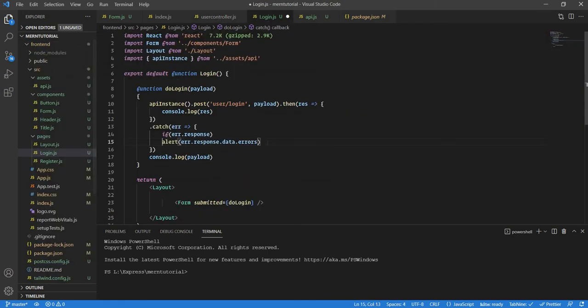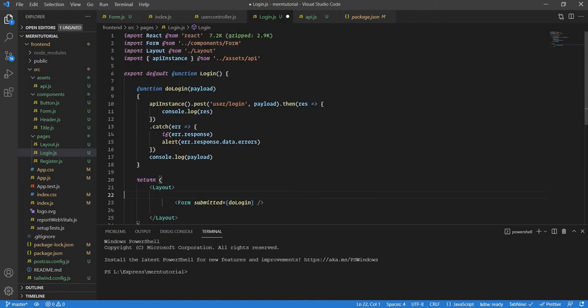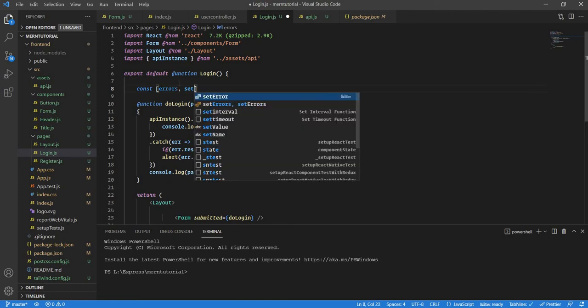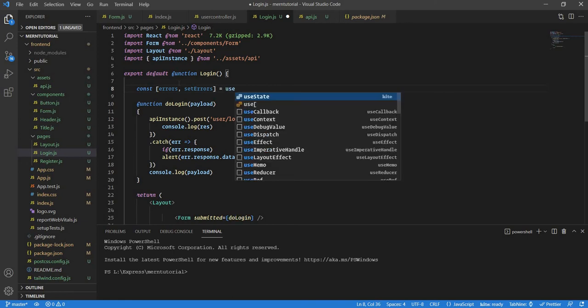Now you can store it in a variable errors with setErrors, which will be a useState function again. So you can have a useState function, have errors and setErrors, and the setErrors function can set the error, and you can dynamically render the errors here with conditional rendering. Okay, so let's quickly do that as well. So what I'm going to do is take const errors, or let's do it like this, errors, setErrors, and then this is going to come from useState.